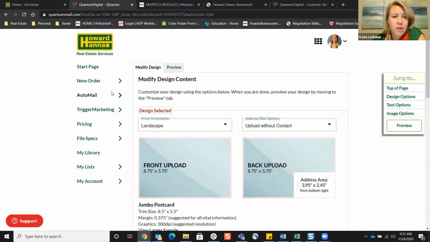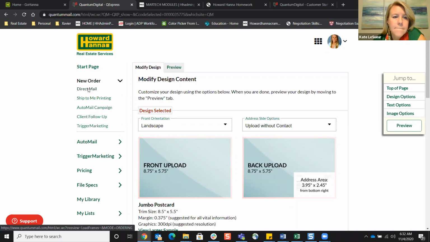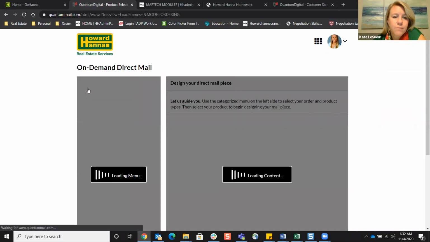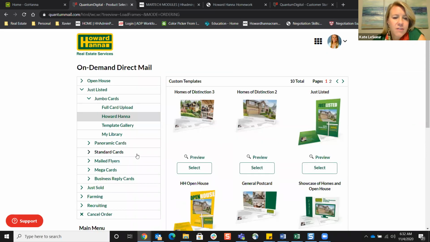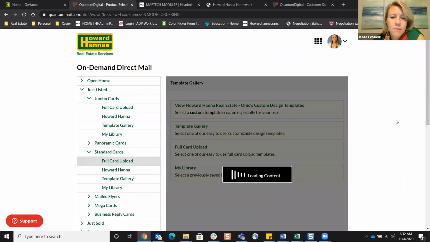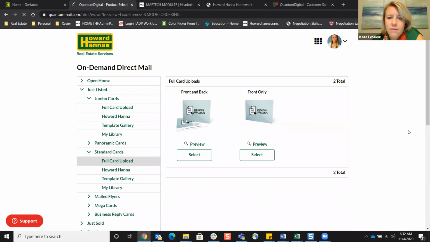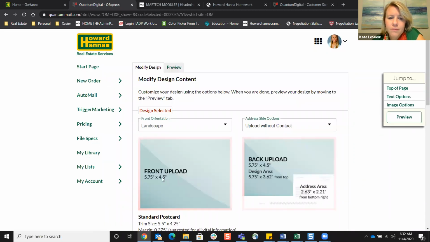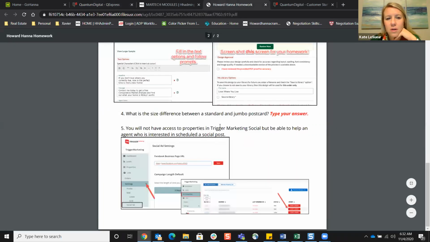And then the other one I believe is 4.75 by 5... oh, so 5.75 by 4.5. So you just have to type that answer in. I believe it is question 4. So just type those in.